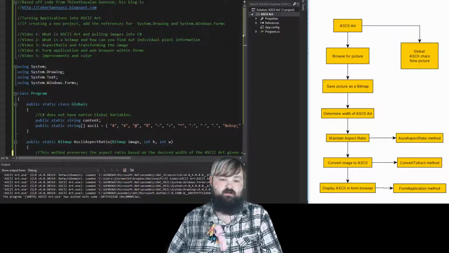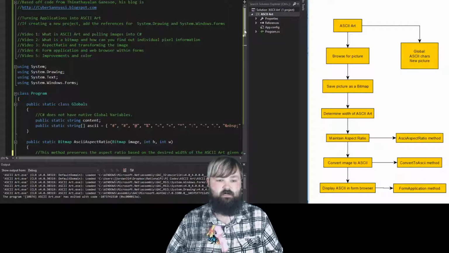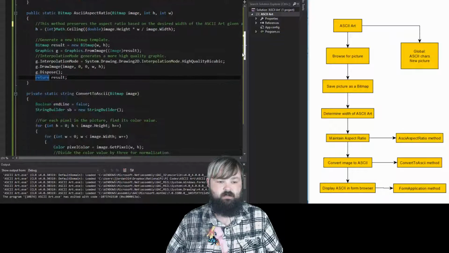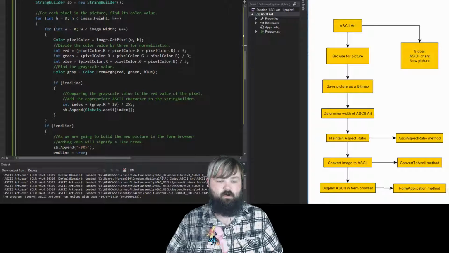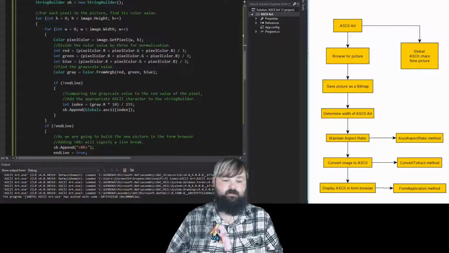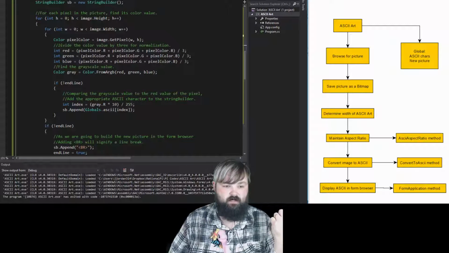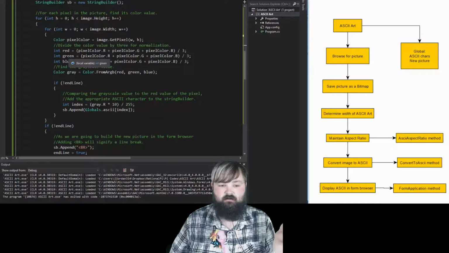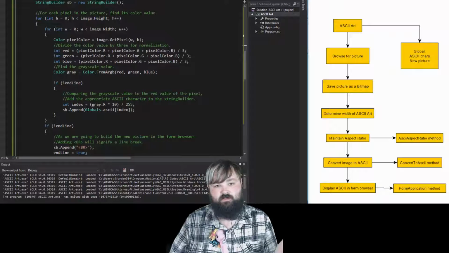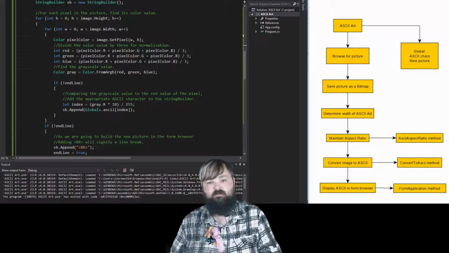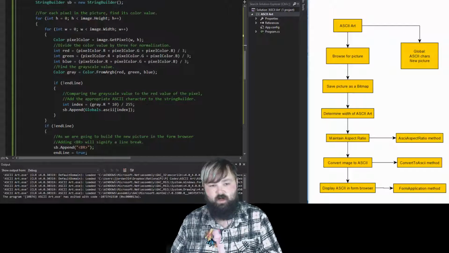Was Bitmap, how you can find the individual pixel information. Okay, so the individual pixel information is here. And we're going to go over this in the next video actually, but you could actually find out the color of the pixels by this color method here. Color pixelColor is equal to image.GetPixel at the width and the height that you're looking at. So you can set a red value, and it's from 0 to 255. That's what's going to determine the sharpness of each of the colors. So if you have a color that's 255, 255, 255, that's black, 0, 0, 0 is white.